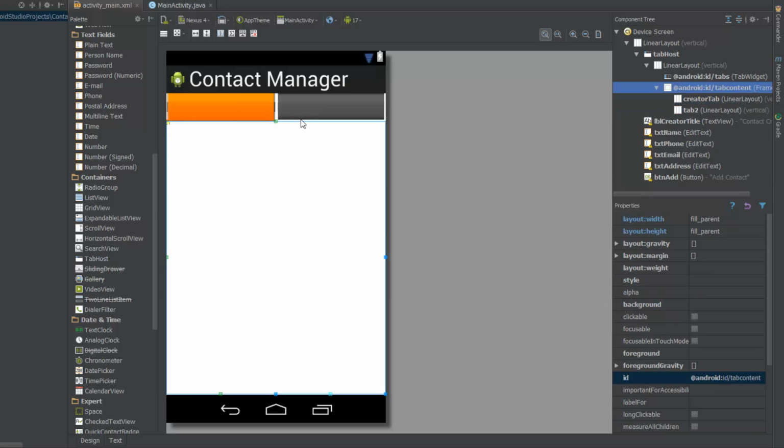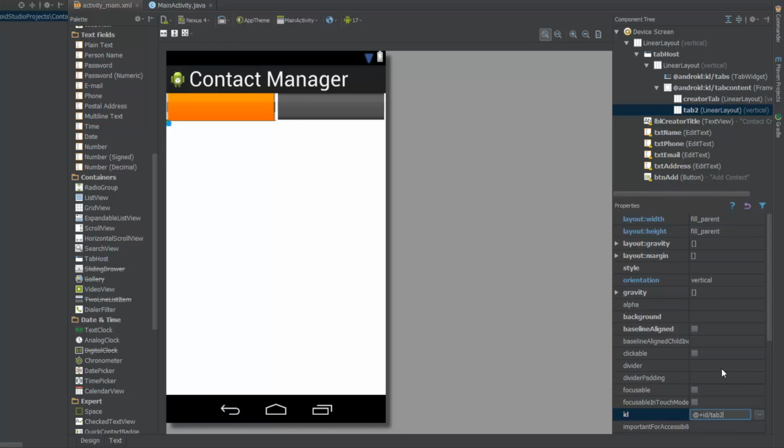So I'm just getting rid of the second tab, because we don't need that, and this one here is actually gonna be something like the creator. I don't know, it's kind of where it's stored. So I'm just gonna call this contact store, something like that. I don't know, there's probably a way better name for that. And of course this is tab creator. I'm sorry, because what I usually do is that's actually a better way than just doing creator tab, because what this basically says is that we are specifying what it is first. So in the auto completion feature, if we type tab, it's gonna list all the tabs. So we already know we want a tab, so this is all we have to list.